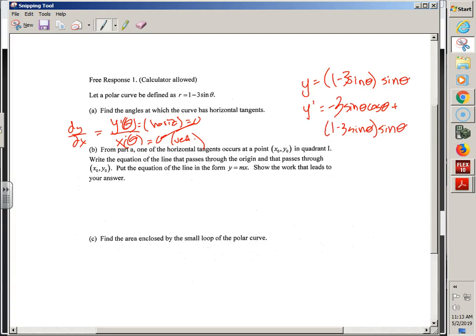At which place, if I'm trying to find zeros, oh, calculator allowed, forget that. Couldn't you also theoretically just go plugging it in, finding the zeros in function mode? But just in case, it would be helpful to have the trig and the nice, perfect little radian answers. I could pull out a sine of theta, but I think this is going to be nasty. So I get -3 cosine of theta plus 1 minus 3 sine of theta. I don't see that being anything nice.